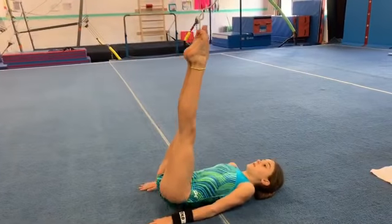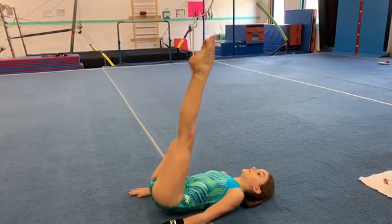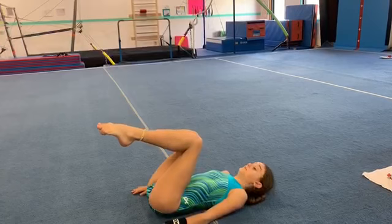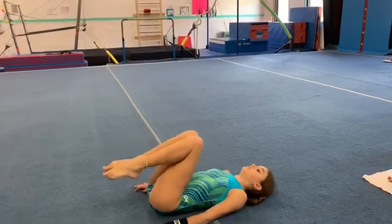Butt lift, she's gonna lift up, hips up, very tiny little bit at a time. She's gonna do 10 of those, but we're not gonna do that many. And then she's gonna bend her knees for her second set of 10, lifting up the hips and rounding the chest, toes all the way up still. Good, keep lifting a little higher.